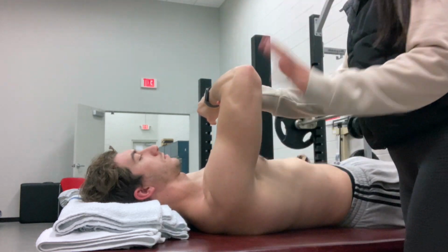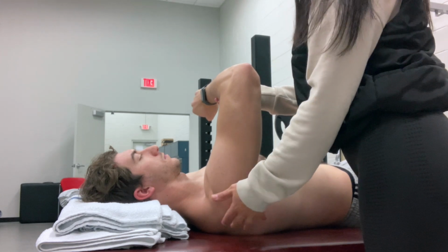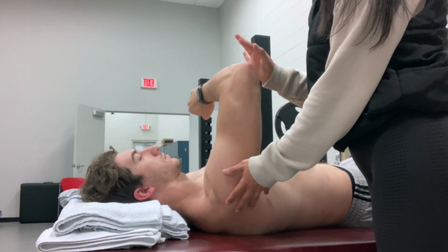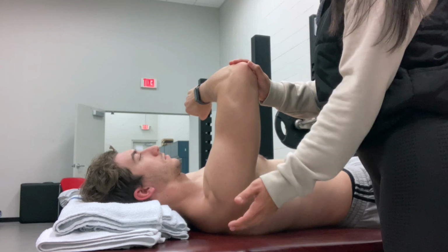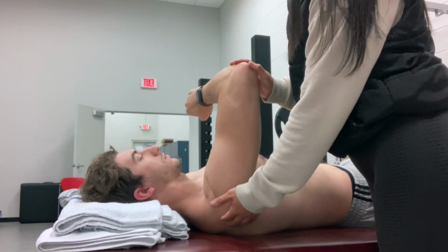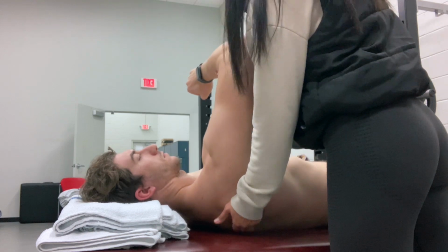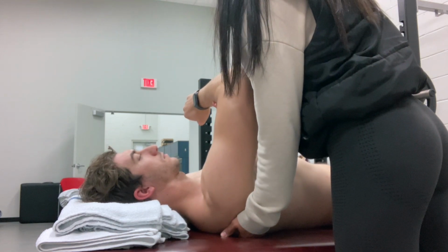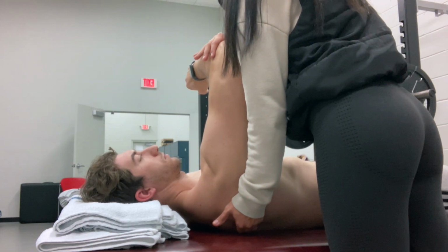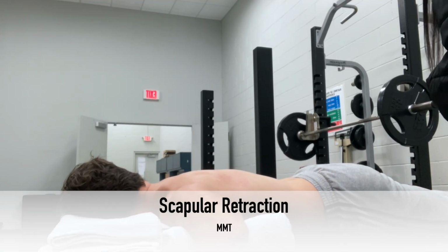Okay? Good. My stabilizing hand is going to be assessing the motion of the scapula on the vertebral border, and then my force hand is going to be applying a downward force to the distal end of the humerus, and then we're just really assessing the scapular motion to see when it breaks or if it breaks during this assessment. All right, Matthew, go ahead and perform that for me. Go ahead and come back down one more time. Go ahead and go up. Good, and then I want you to hold here for me, okay, ready? Good, and hold, and relax.